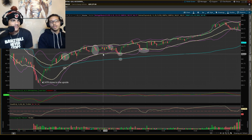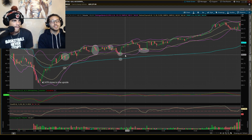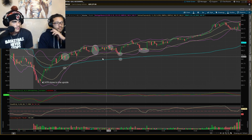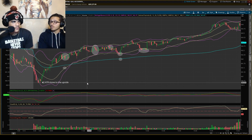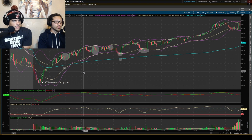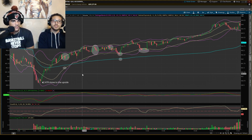Facts. But this is important to me too, because this is my first day experiencing a day like this. Because usually it's more like you have a 2 ATR move, the trend's identified, we've identified it, then there's a retrace of that move at least 50% or more, meaning it would have gone down to around here or a little lower. That would have been my signal to buy at that retracement of the move. I would have been buying there. But this day was completely different.